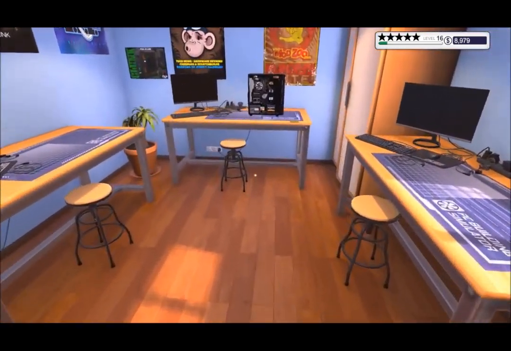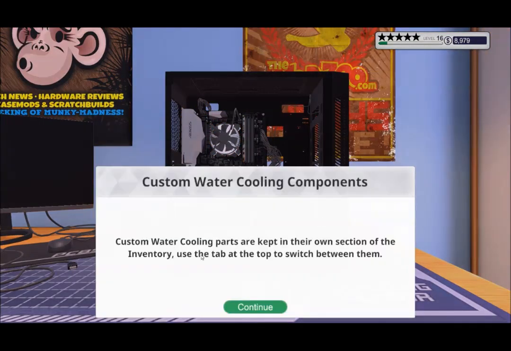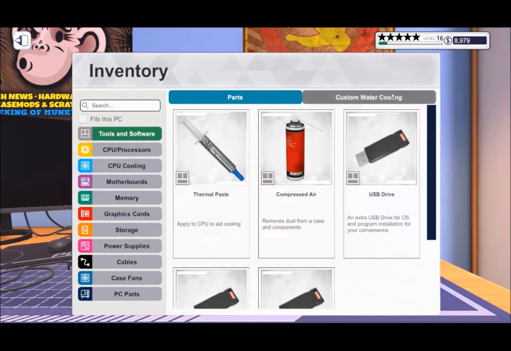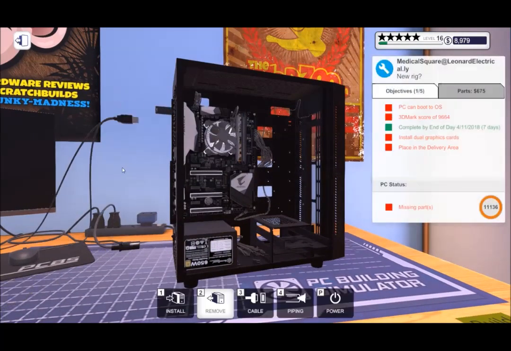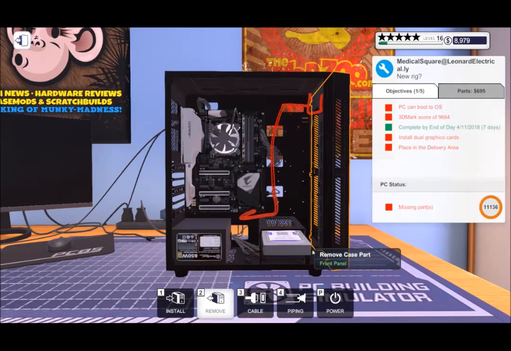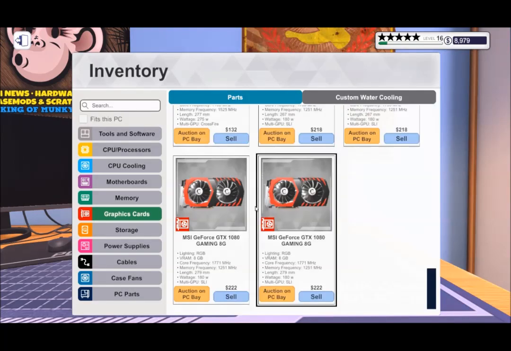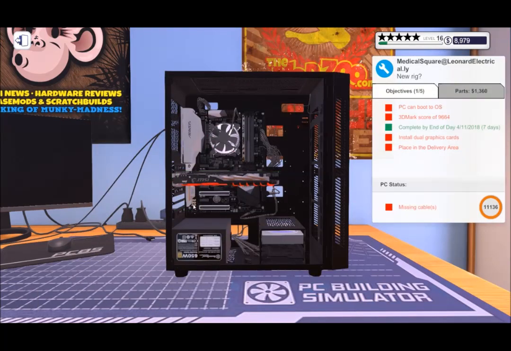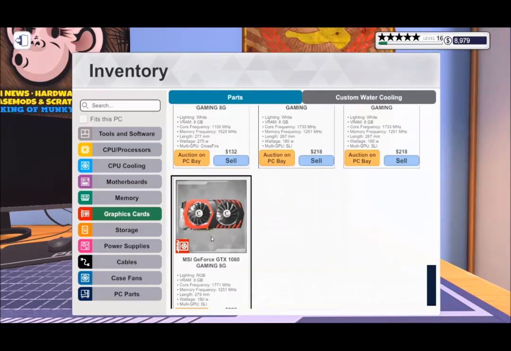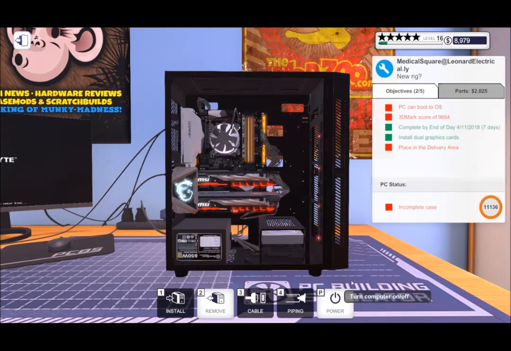It's the first time I've actually had to restart the game now that I'm thinking about it. So custom water cooling parts are in their own area. That's all that they're trying to tell you. Storage, boom. And now we don't have to cable anything anymore because it'll do it for us, which is kind of cool. So we're going to be out about $1,500 in video cards, though. We're going to try to pawn them off to anybody we can. Boot up.